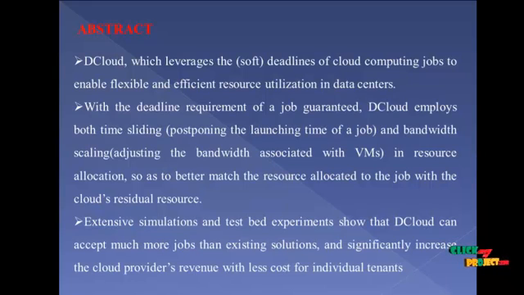In this paper, we present DCloud, which leverages the soft deadlines of cloud computing jobs to enable flexible and efficient resource utilization in data centers. With the deadline requirement of a job guaranteed, DCloud employs both time sliding, postponing the launching time of a job, and bandwidth scaling, adjusting the bandwidth associated with VMs in resource allocation, so as to better match the resources allocated to the job with the cloud residual resources.